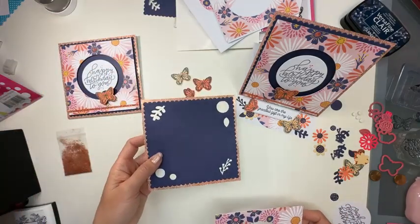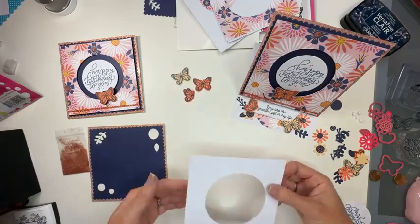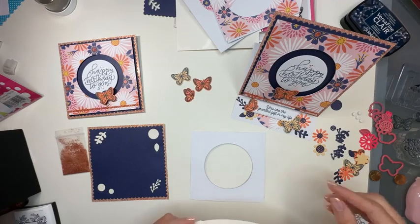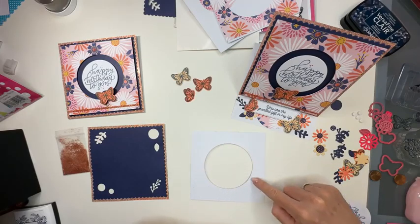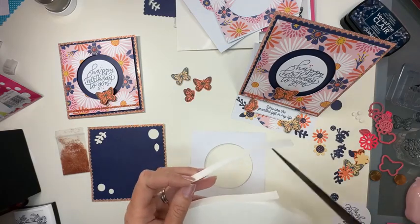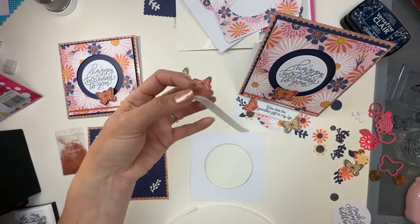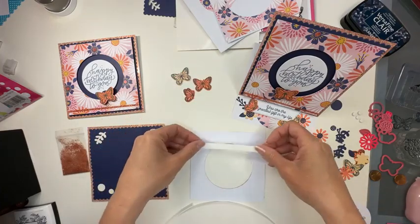Okay, so we have our base done, and then we have step 2 done. I'm just gonna flip this over, and you're just gonna wanna make sure that you're leaving a little border around. It doesn't need to be much space, but at least a little bit of space for your penny to move around. So I am gonna take my foam tape, and I always cut this too big, but that's okay. We will need it all.